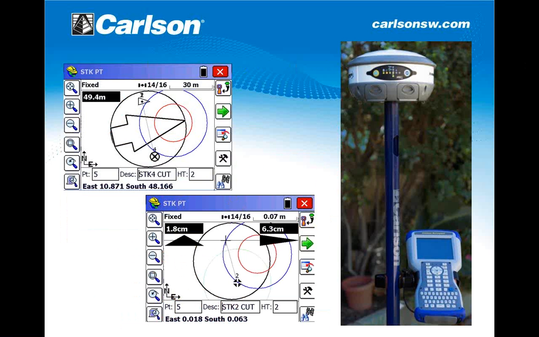Right, the VRX5 by now is only including tilt sensors, so there are no more sensors like gyros or compasses or things like that. It's just a tilt sensor that allows us to measure how tilted the pole is and in which direction relative to the instrument, so the X and Y axis of the unit.